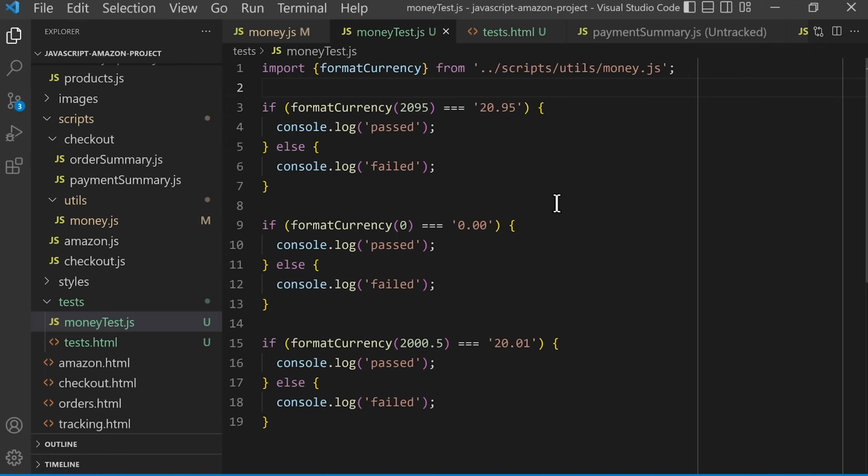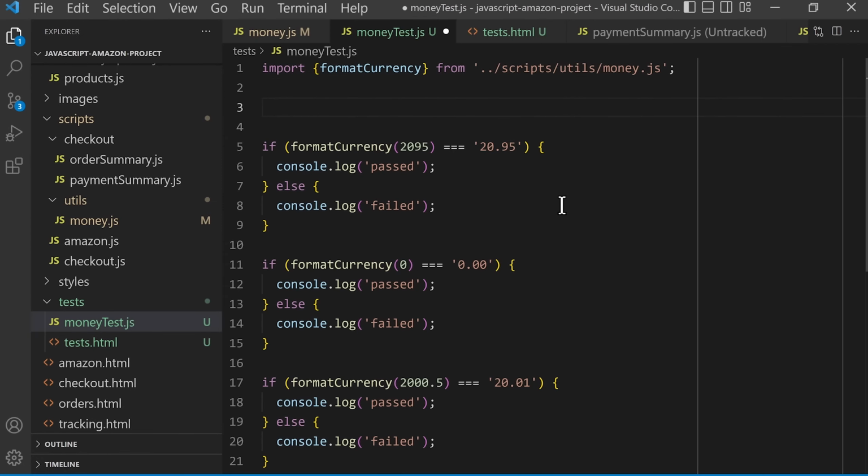And now we're going to give each of these test cases a name. So above the first test case, let's just console.log a string, and we're going to give this test a name. So the name should describe what this test is doing. So in here, let's just use the name converts cents into dollars. And that's how we give the test case a name. Let's do the same thing with the other two test cases.